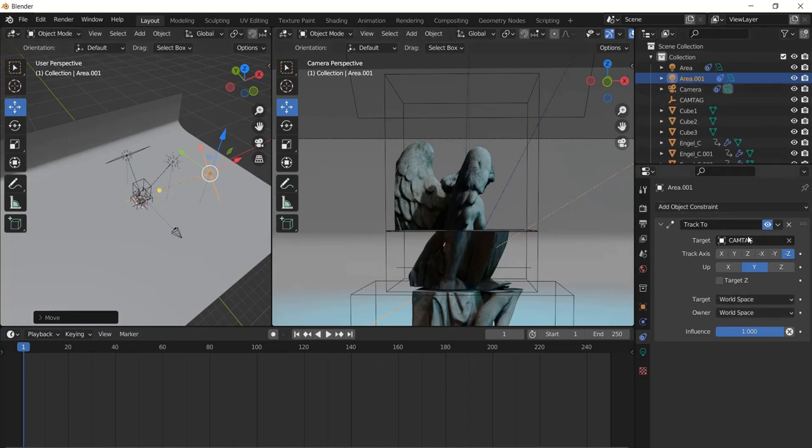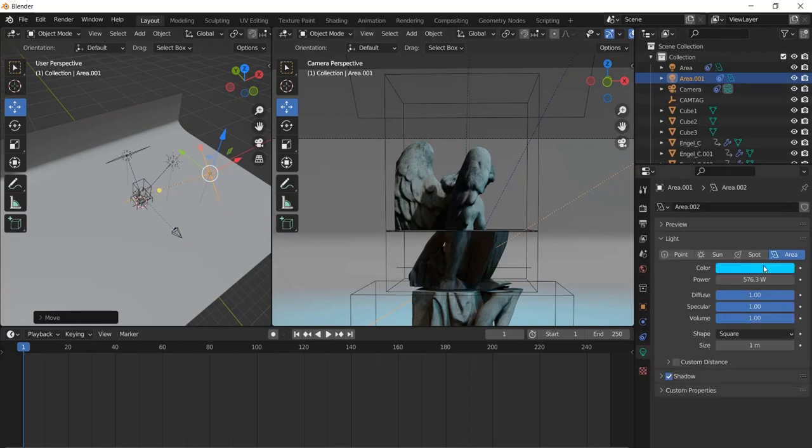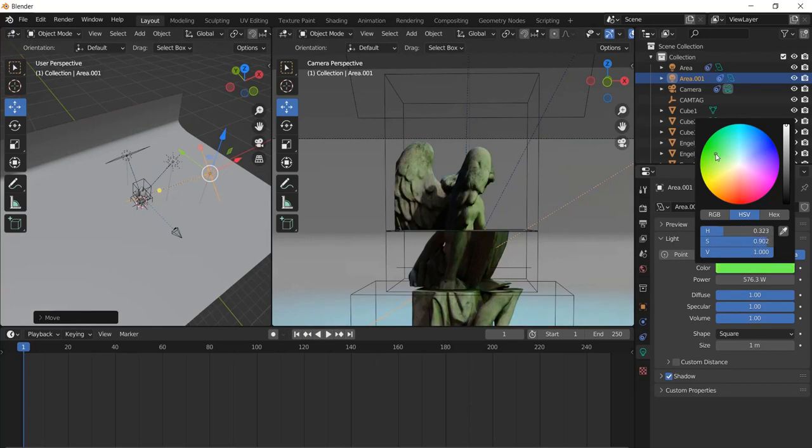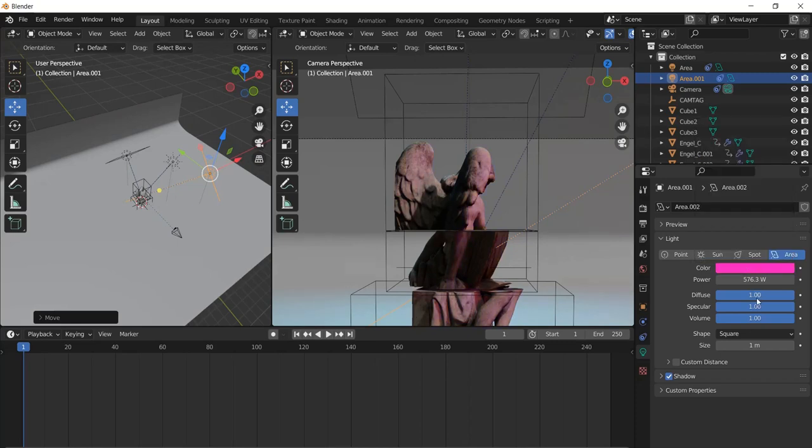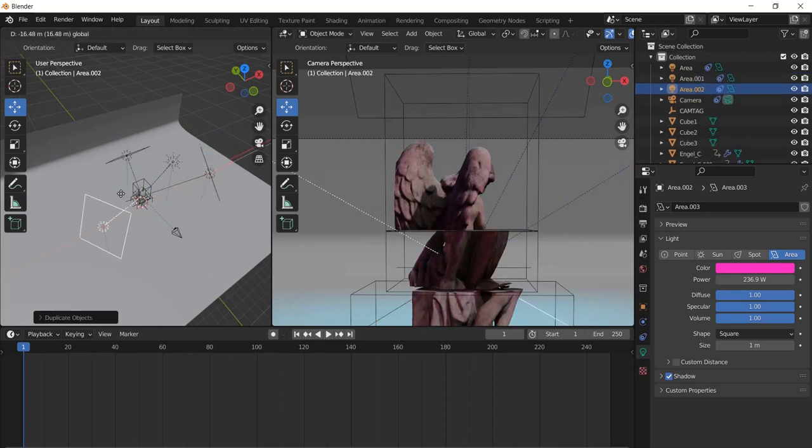You understand? So now change the color of the light to something, maybe like this purple. We will bring out the energy before it blinds us, not too much. Okay, now I'm going to duplicate that one more time because we need one for the right side, sorry. So Shift D to duplicate, enter, and then we can move it down there like this.